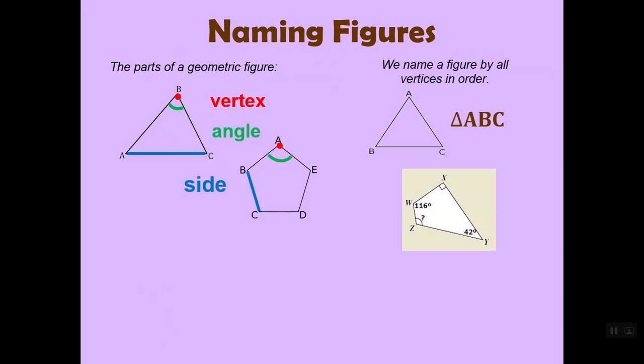In this figure, it's a quadrilateral because it has four sides. So we're going to list it as quadrilateral, and then I'm going to start W, X, Y, Z, listing all four vertices as they go around the figure. However, it doesn't matter which one you start with, as long as you start with one and go in order either direction around the figure. So we could also call this quadrilateral X, W, Z, Y as another way of naming it.